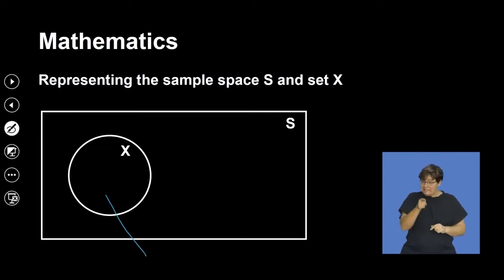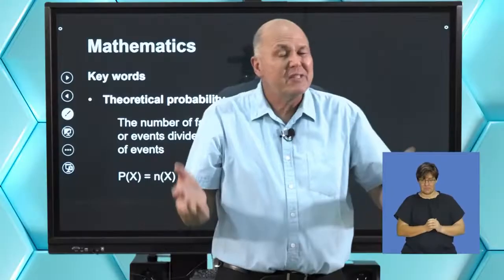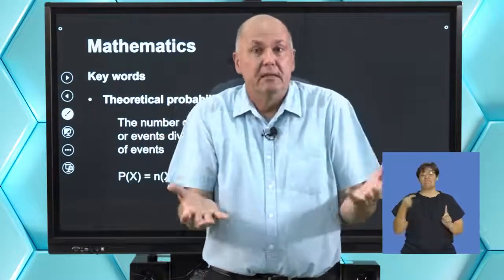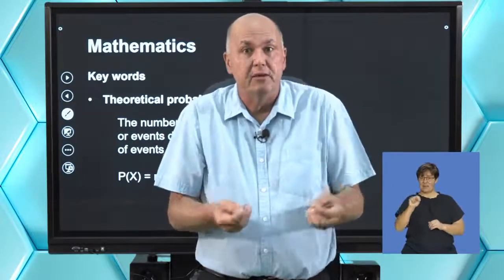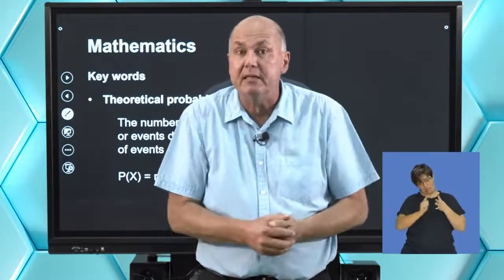This is the set. It's the Venn diagram that we're looking at. The Venn diagram of those outcomes or those events that are part of the sample space. So we recognize that it is not overtaking the sample space, it's within the sample space. Now, if we go on and we say, so what's this idea of probability? How does the set, this Venn diagram of X events, the ones that we would like to happen, fit into all of the possible events that are represented in the sample space?